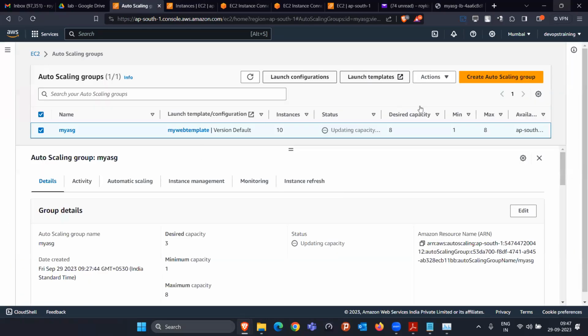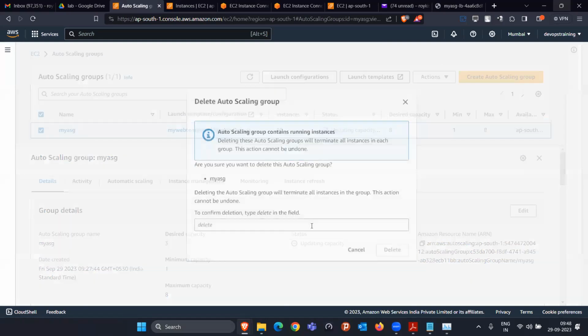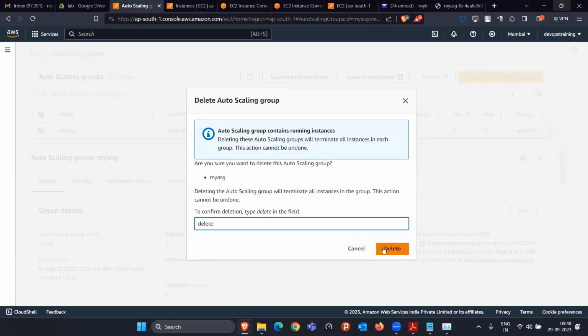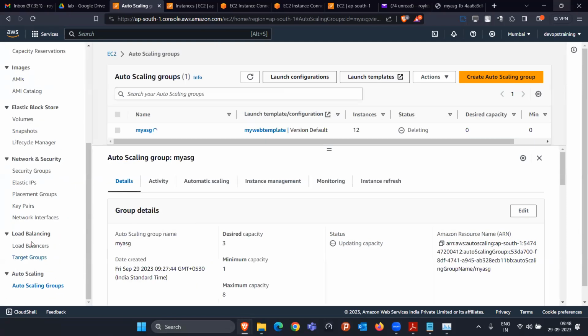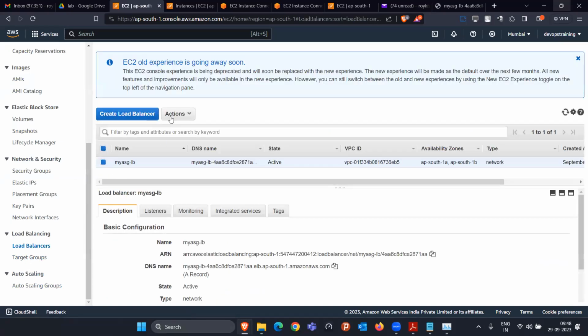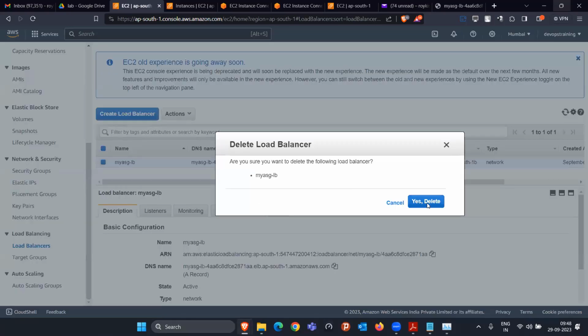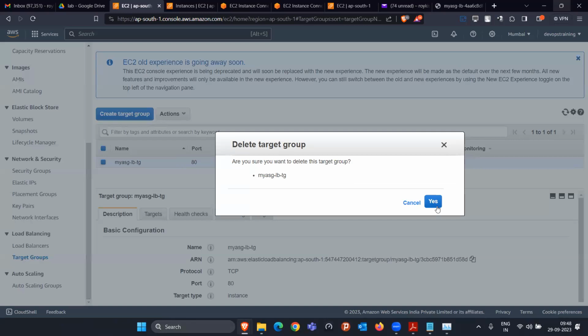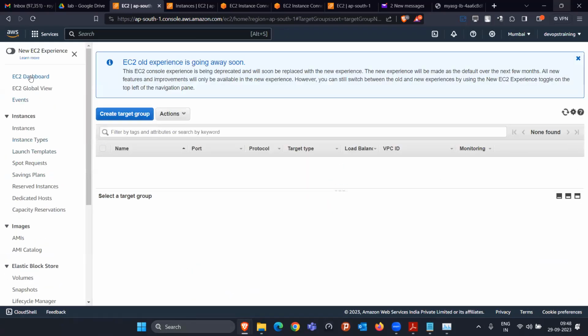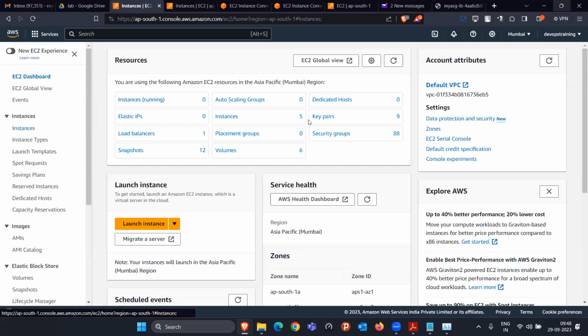But once this entire practical is done, don't keep this auto scaling group running, because it will keep running so many instances and it can cut into your charges, right? So once you've done all this practical, simply delete this auto scaling group. If you delete this auto scaling group, all the EC2 instances it created will be deleted automatically. But the load balancer part you have to delete manually. This load balancer and target group, you have to delete manually. That's the only thing. All the instances, everything else, you don't have to worry about. In the next 3 to 4 minutes, it will delete all the instances.